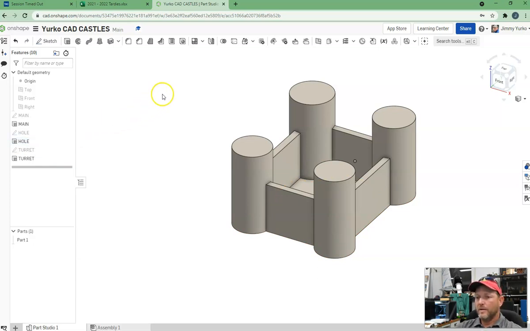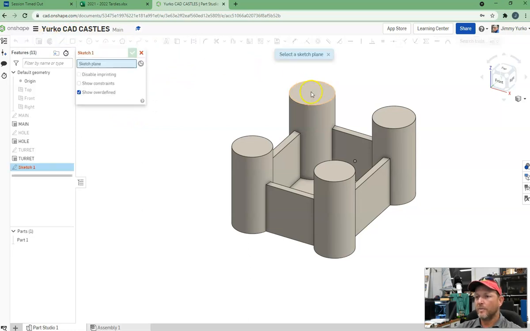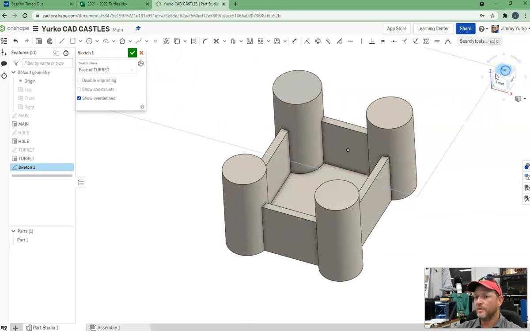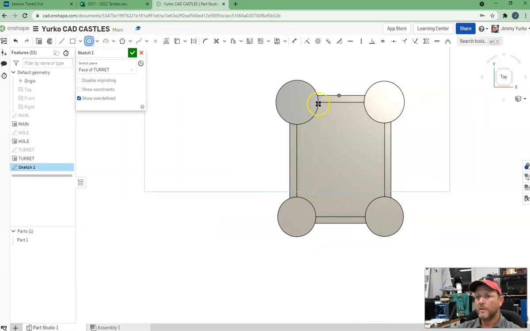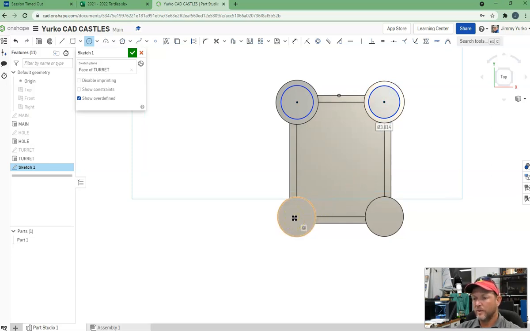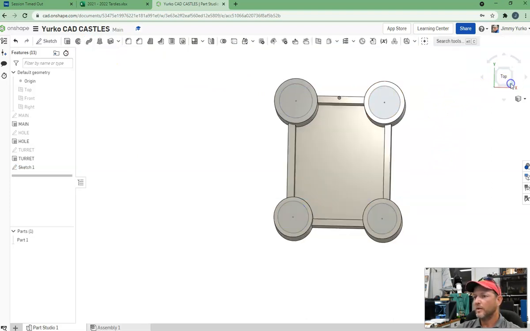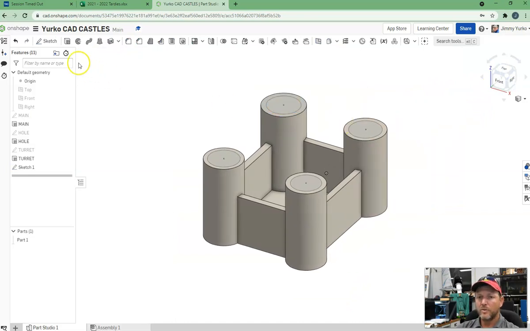All right, now let's go ahead and sketch again. This time I'm going to sketch on top of the cylinders, and we're going to make those hollow. So let's find the center of that circle. And I know that I'm centered when you see the little bullseye icon next to my mouse. That's the symbol for concentric circle. I'm not going to change that. I'm just going to sketch in the lower right corner here, and we'll extrude that again.